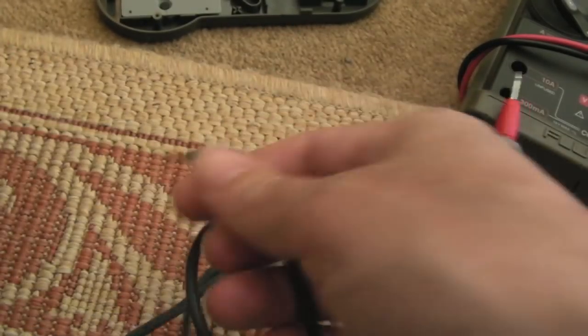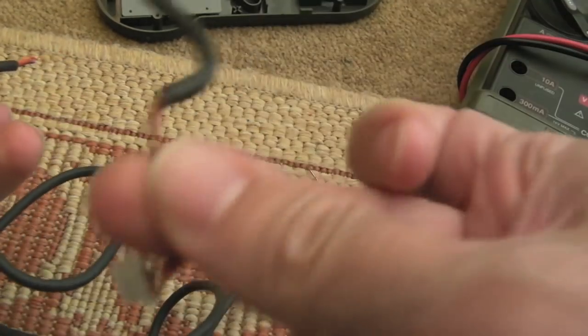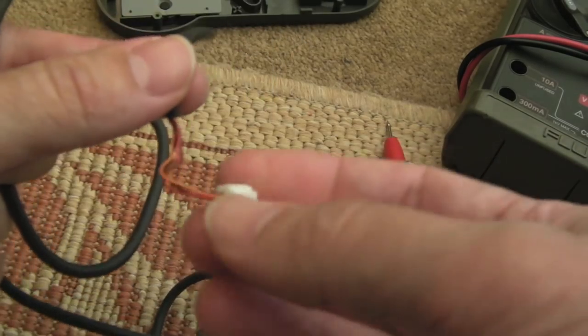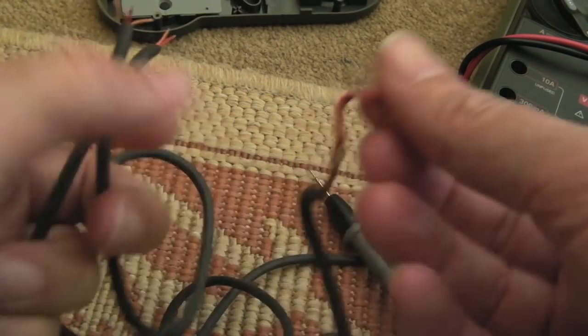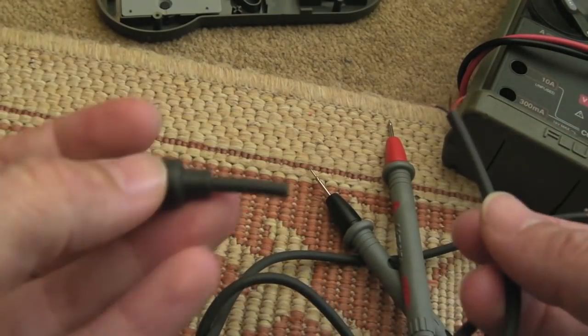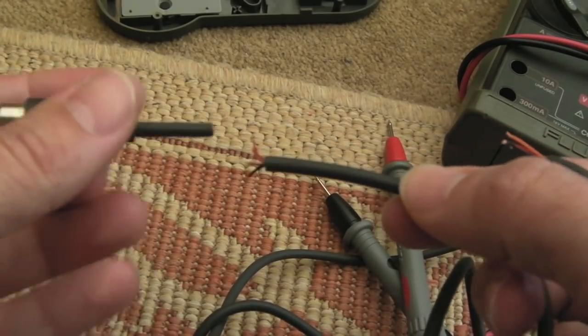Well, you're only going to get lucky so many times. I ended up having to chop both ends off. It seems the damage is actually at this side here. So I mean, I can take these little things out, solder them back on here. I mean, I do still have this. I cut the distance off that. I could stick that back on there if I wanted to, join it up with heat shrink and stuff.